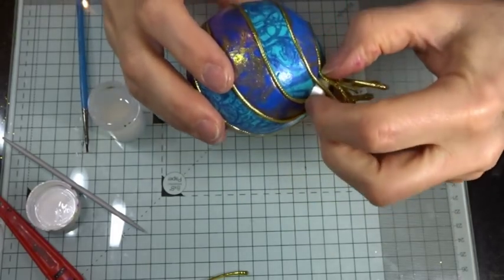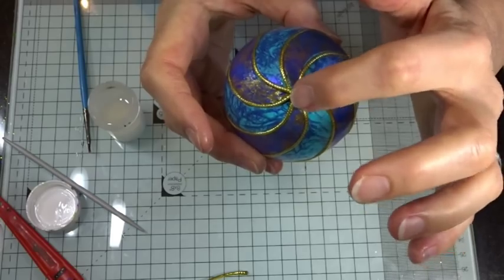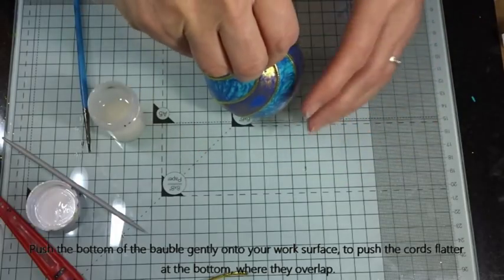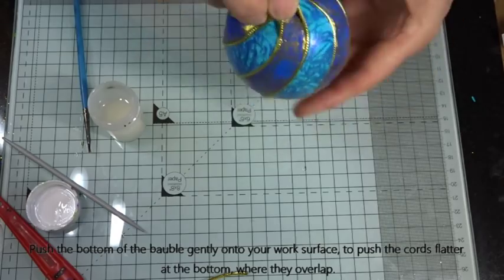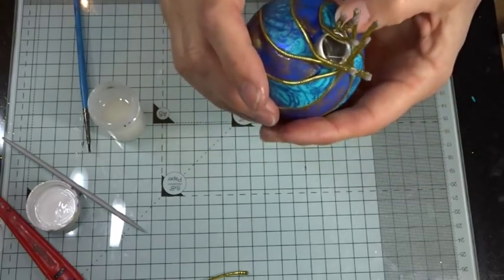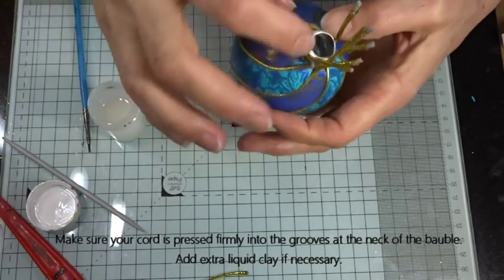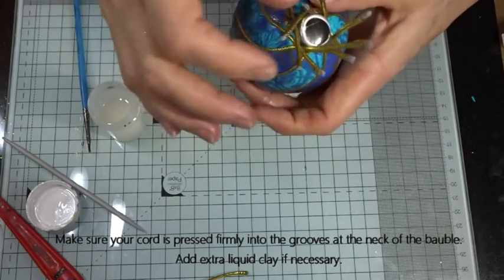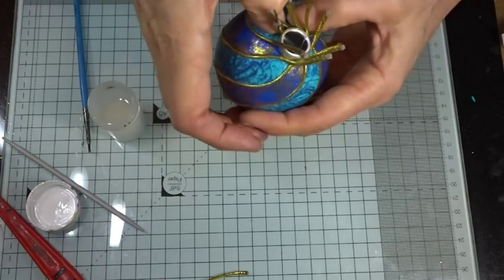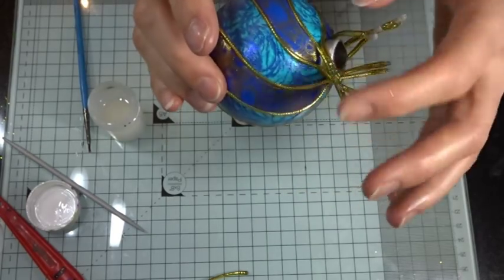Go quite a long way away from the edge when starting to press in the cord, because it tends to unravel towards the edge. Press it in, pulling it slightly taut as you go, sitting it into the groove with the liquid clay. When it gets to the top end, leave a nice long amount of cord free at that end as well. Repeat that for the other three grooves. At the very bottom, all those layers of cord will be sitting proud — carefully just press the ball on the bottom to push them in. Spend a bit of time pressing the cord at the top into the grooves with your nails or a tool.